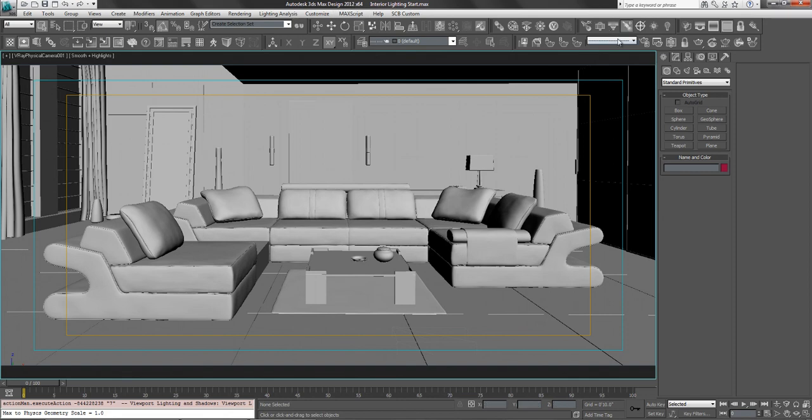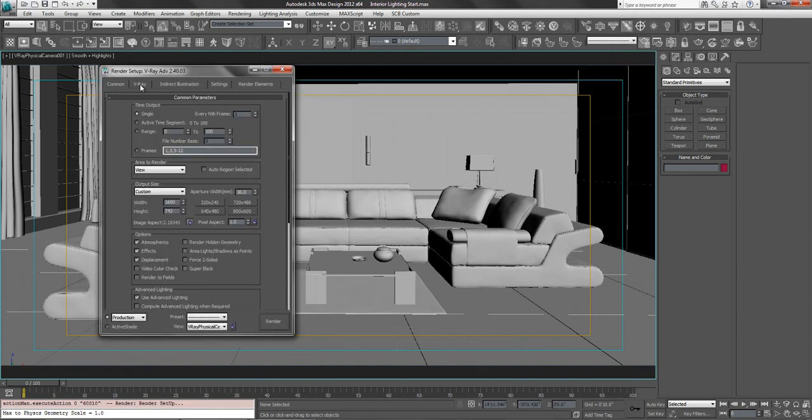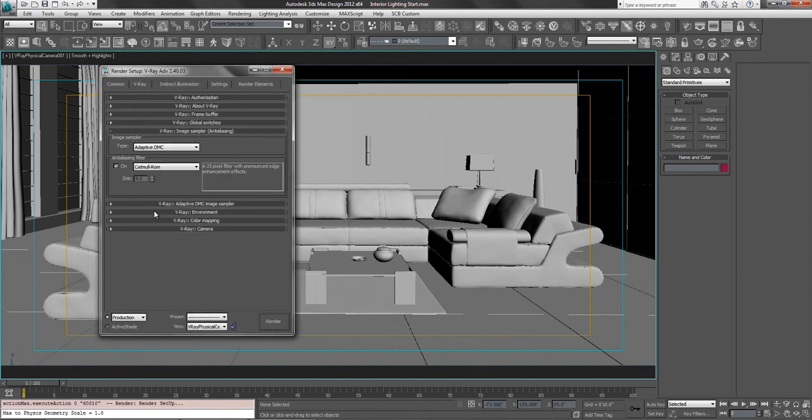If I go to the render setup, which is that button right next to the fly down, and I look under the V-Ray tab, and then environment, the only thing for lighting right now in this scene is the background of the exterior that's going to come through these windows, and then the global illumination. So there's three types of lighting that we use in renderings. There's direct sunlight, there's skylight, and there's global illumination.